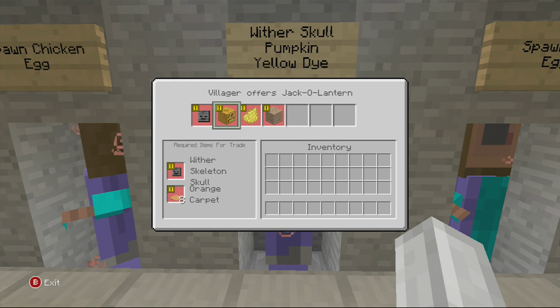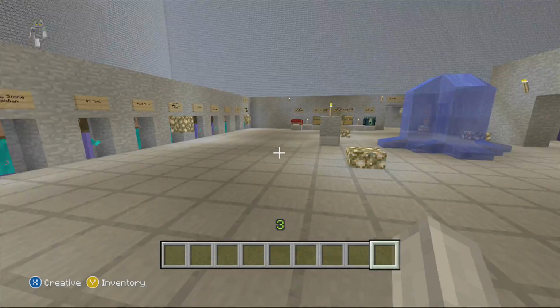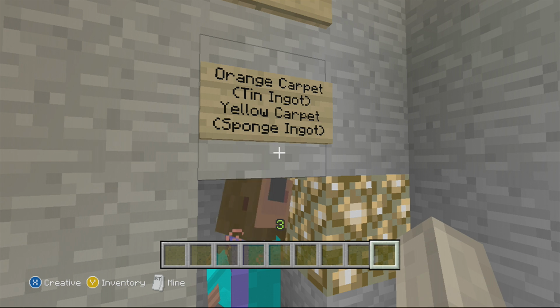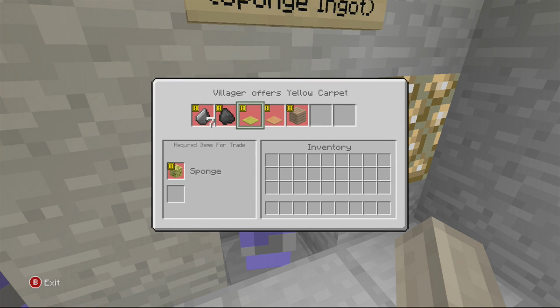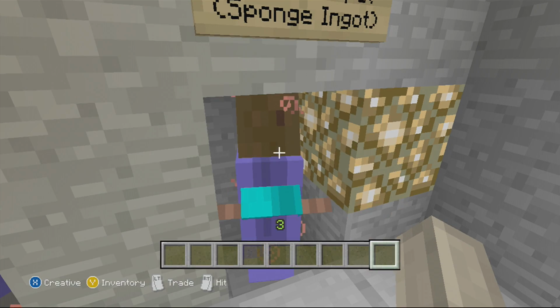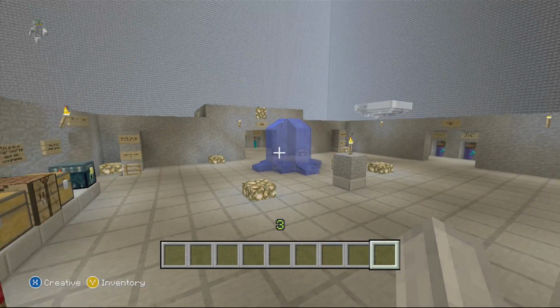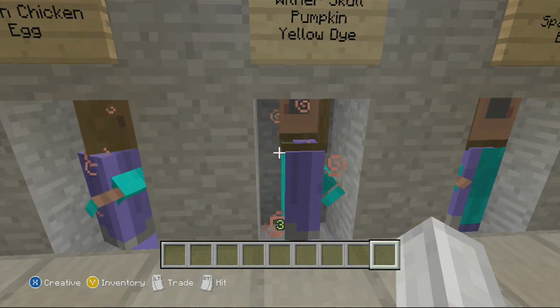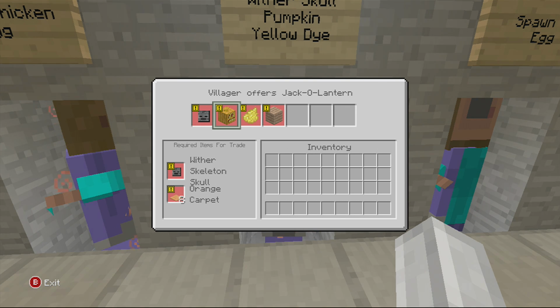Once you get that, you get a wither skull, and you need to use that wither skull and 8 orange carpet, which is actually orange ingots. You can see orange carpet equals a 10 ingot. So you can see that you could turn an orange wool here into an ingot. You can get the orange wool from mining, which is something I added. I'll explain that in a second. So you would turn the orange wool into orange ingots, which is the carpets.